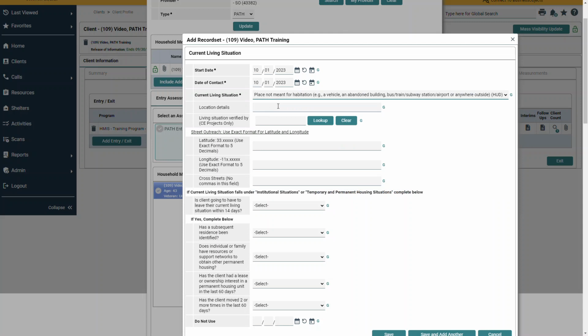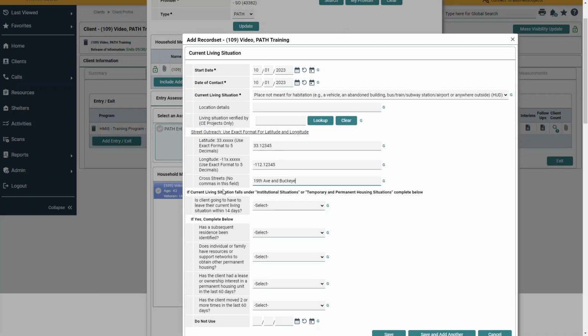Location details you can enter. And then the other thing we ask to enter is the latitude and longitude, which just helps understand where clients are in the area, helps understand exactly where clients are moving to, and just helps us understand exactly the homelessness in the region better. So we'll just enter that data here. Now this may not be a field that you would see on the balance of state side, but a field that we would see on the Maricopa side. So we'll just enter that data. And then the cross streets can always be helpful as well. Perfect. And then we'll save that.